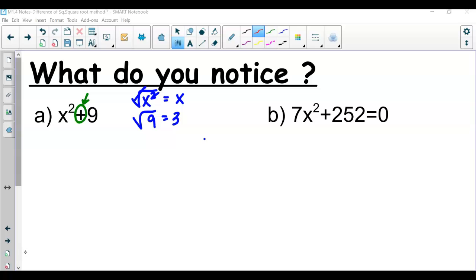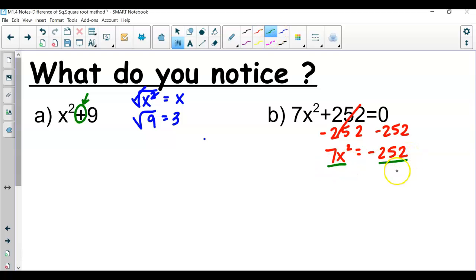So when solving this second equation, if I wanted to do the square root method, we'll treat it like it's a two-step, right? I'm going to subtract the 252 from both sides of my equation. Now I've got 7x squared is equal to negative 252. We're still multiplying that x term by 7, so now we're going to divide by 7. And I've got x squared is equal to negative 36. Then, of course, that last step, because we have x squared, the inverse is the square root. And these cancel out, right, because they're inverse operations.